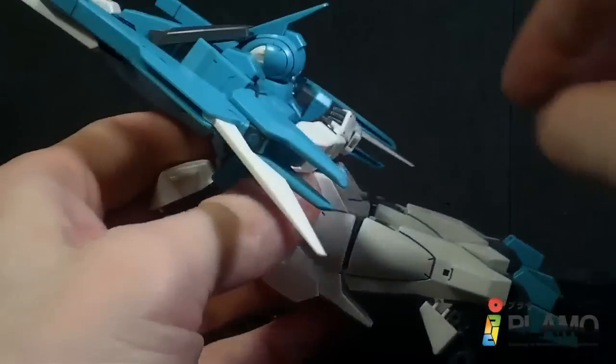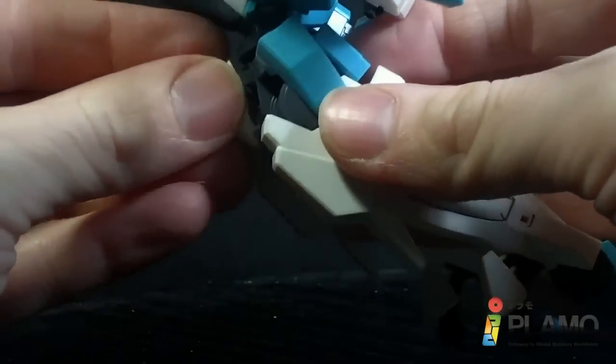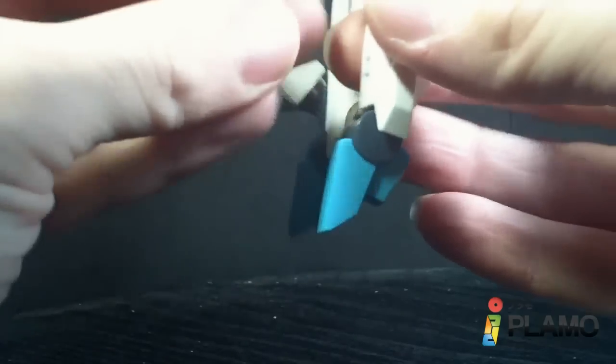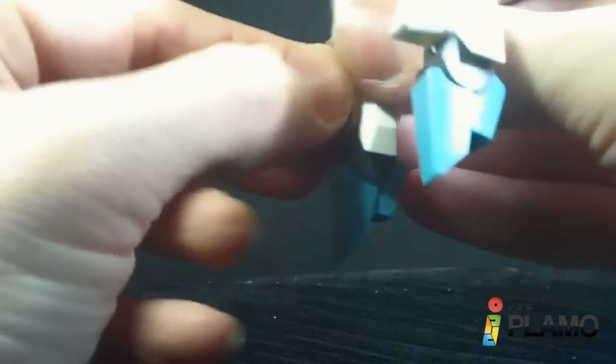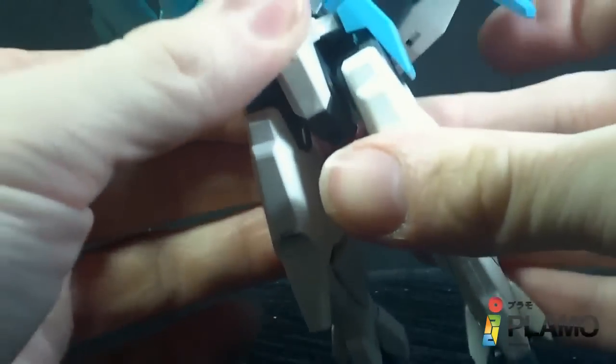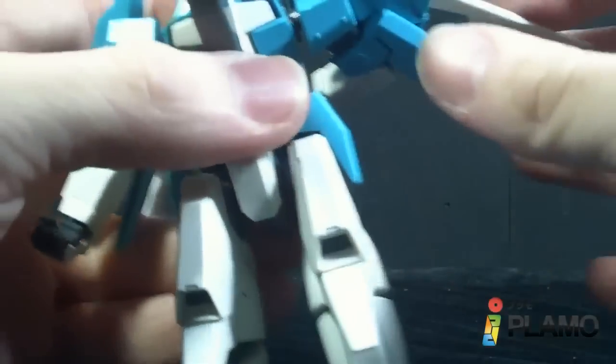So, let's transform this guy. I've already taken that part off, and just have to take the landing gear off. I still wish there was a place to put the landing gear when it's not in mobile armor mode, but it's not a big deal, I guess, because you don't need them. Because you have the stand, so you can actually display it anyways. Oh well. And then you can just open up the feet. Nice tight hinges here. And then straighten the legs, and lose an arm, because why not? And then you can straighten the arms out.